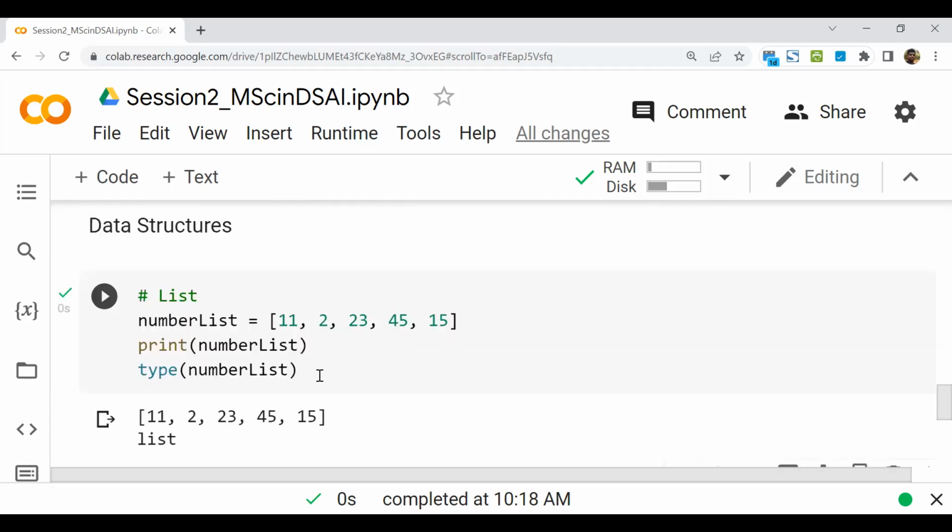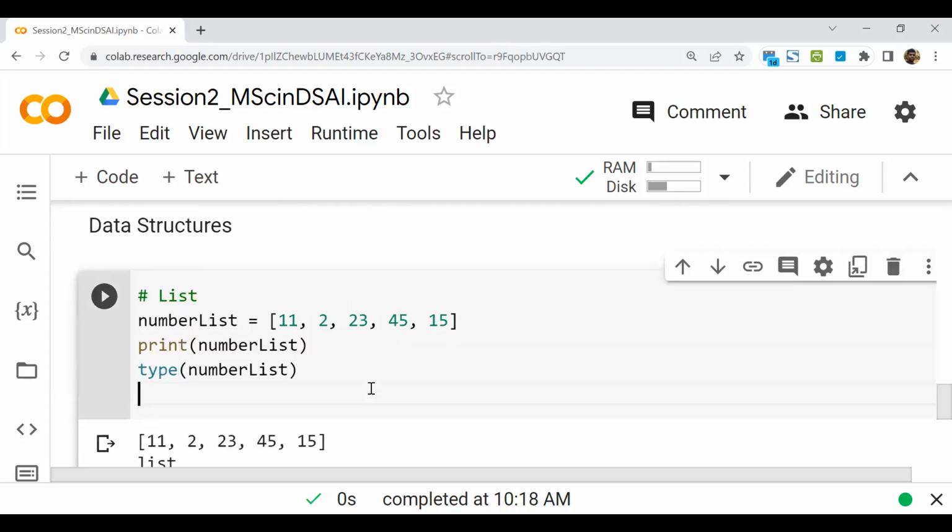Now, first, let me explain how to access individual elements. When you want to access an individual element, usually we have to work with the index value: the first value will be 0, the second value will be 1, the third value will be 2, the fourth value will be 3, and the last value will be 4, right?